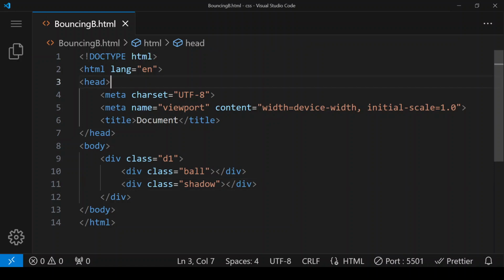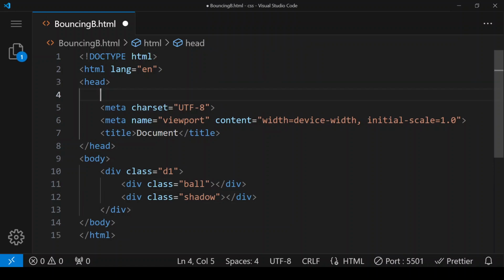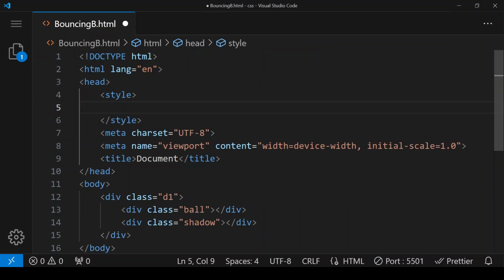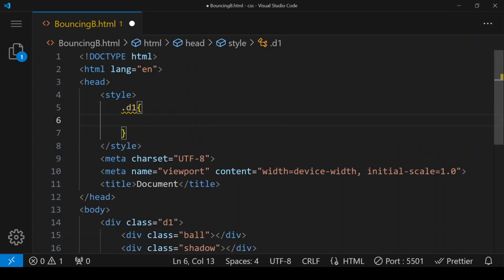After creating this, we will come to the head section, and here we'll give a style tag. Within this style tag, the first class we have created is d1, so we'll be creating this class. So dot d1, this is going to be our d1 class.